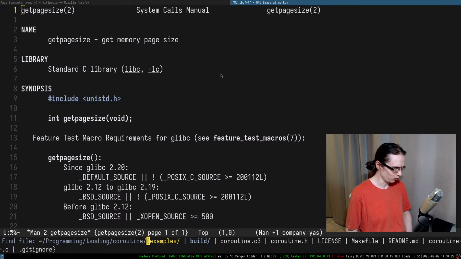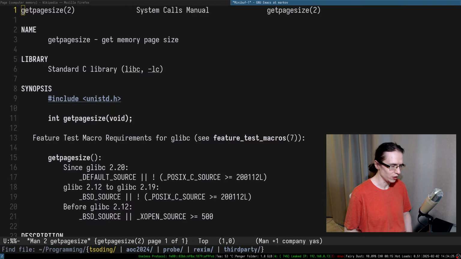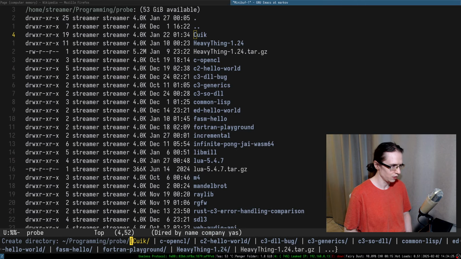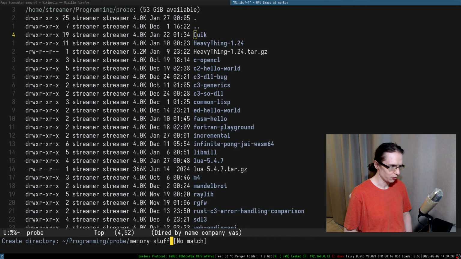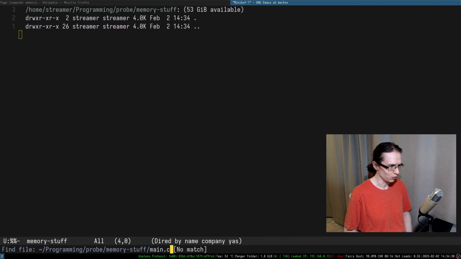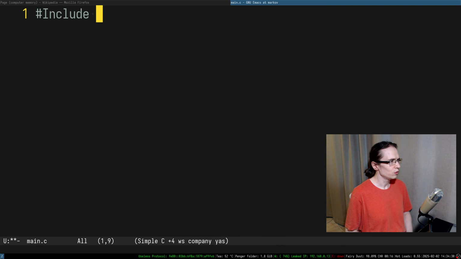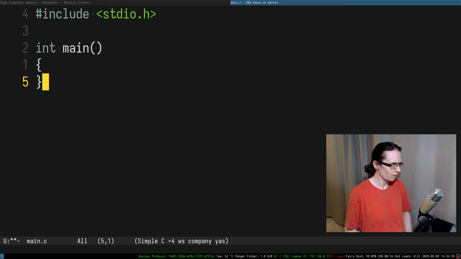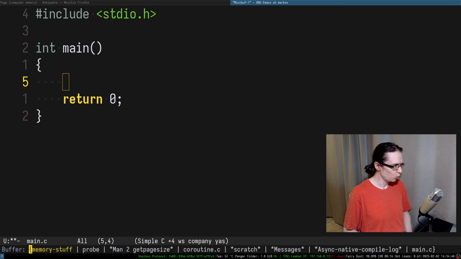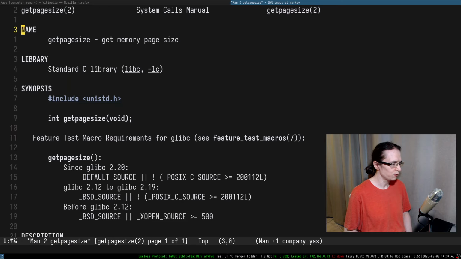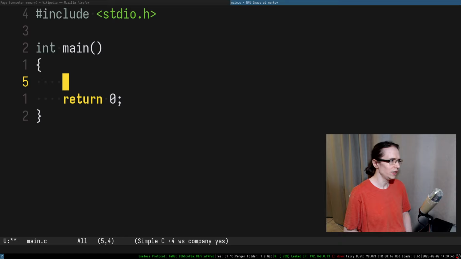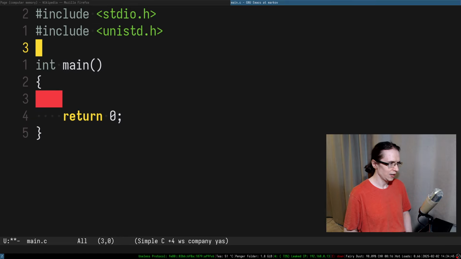We can actually create a separate test program where we're gonna explore all of this memory stuff. Let's call it memory_stuff. I'm gonna create main.c, and I'm going to include stdio. There we go. And what else do I have to include? I'm pretty sure I just have to include unistd.h.